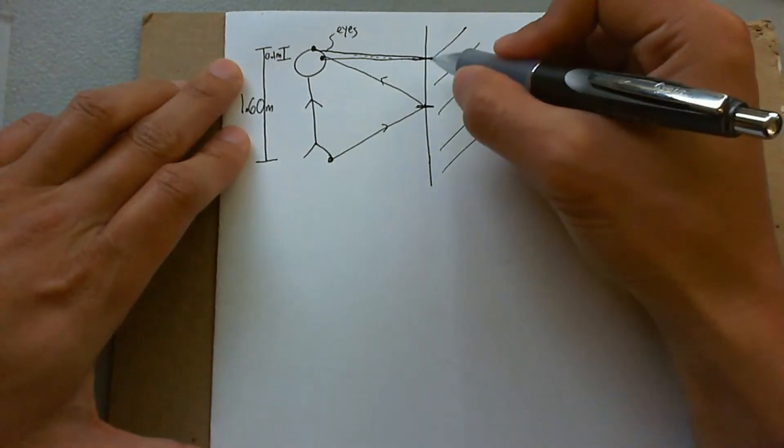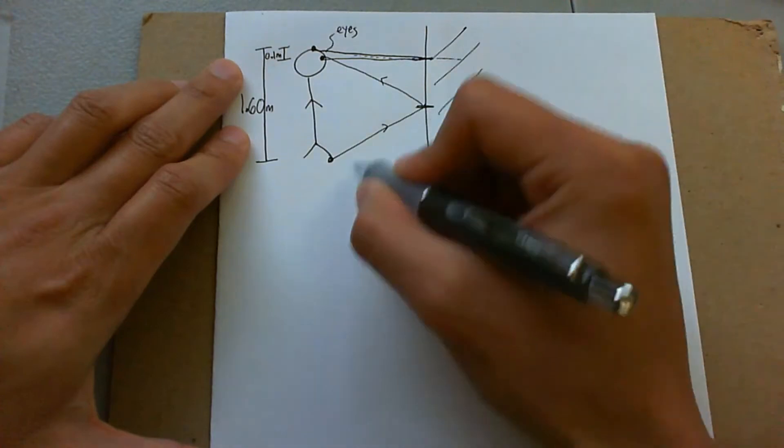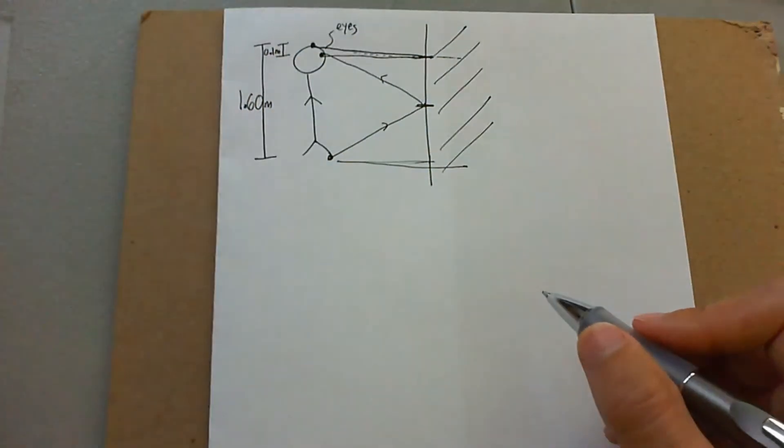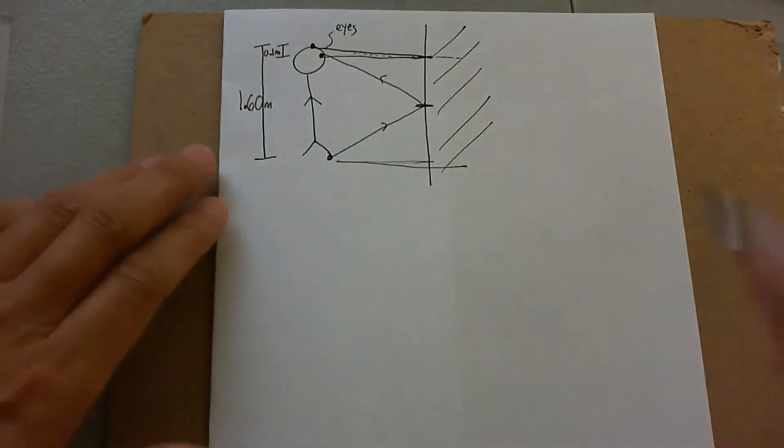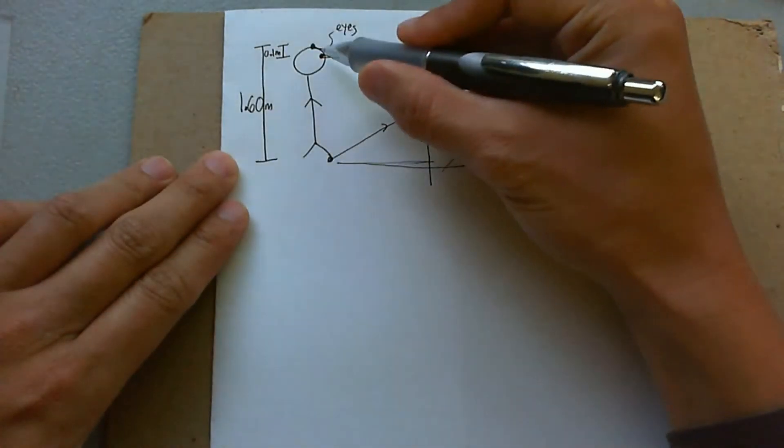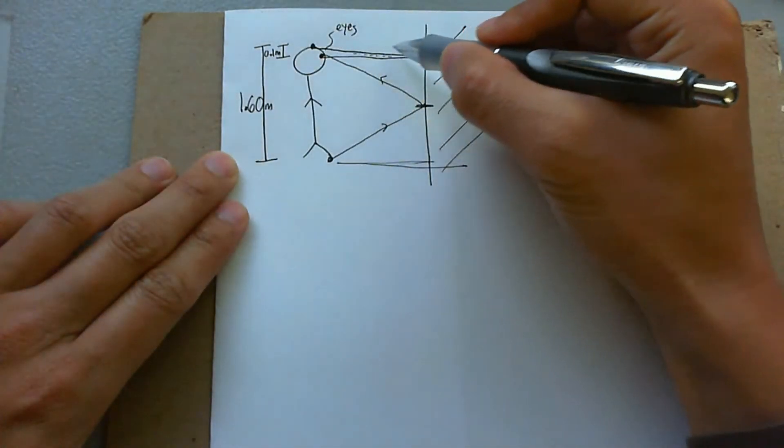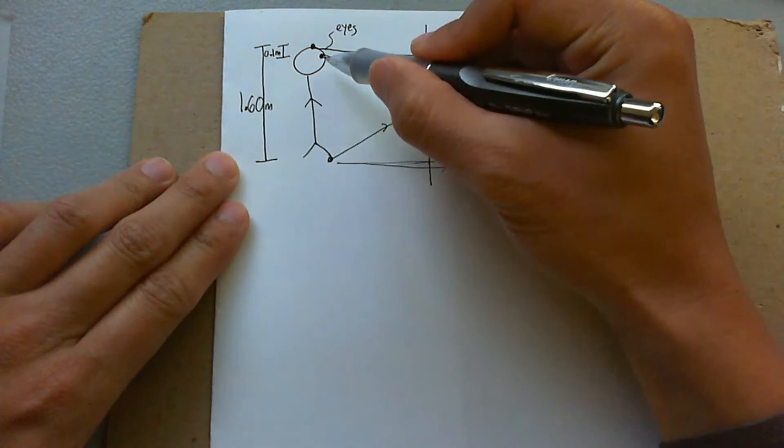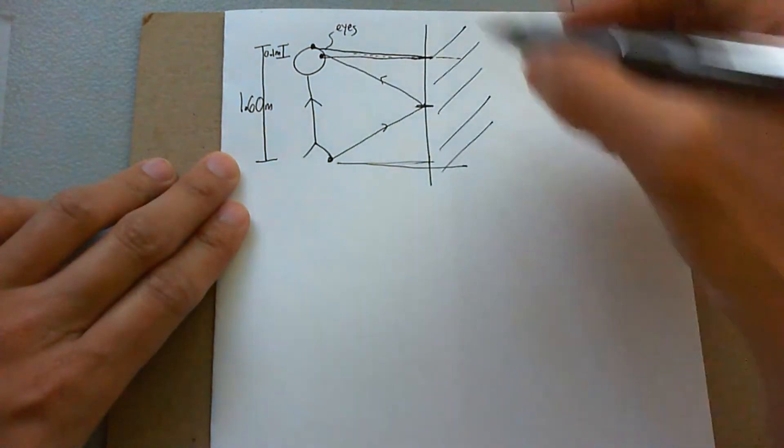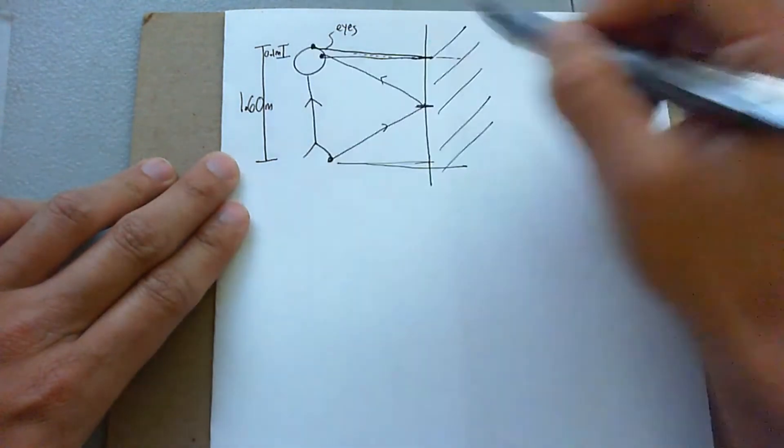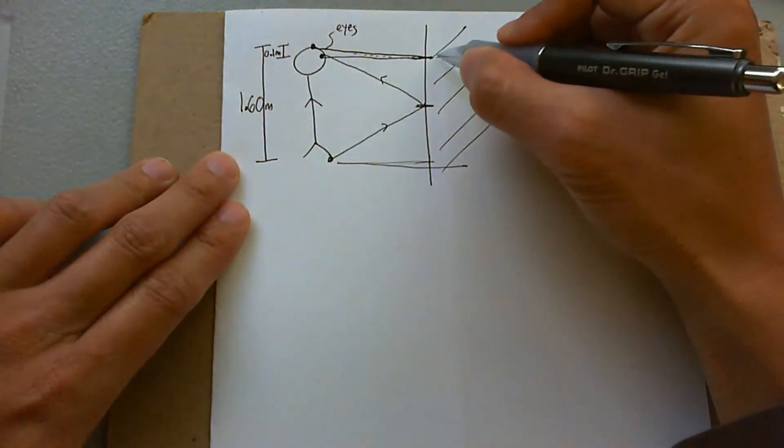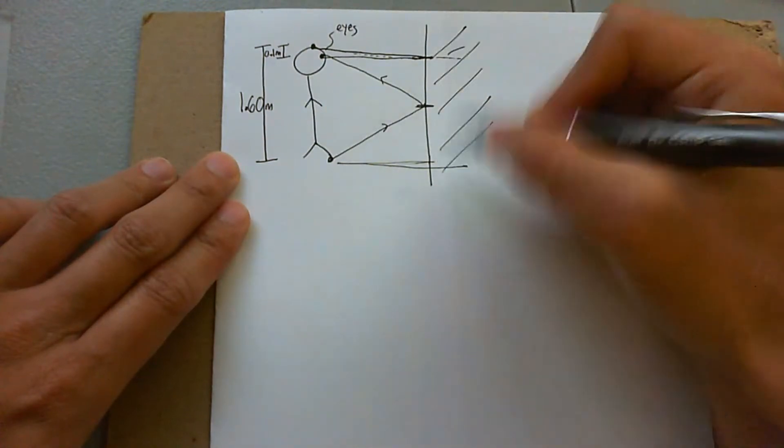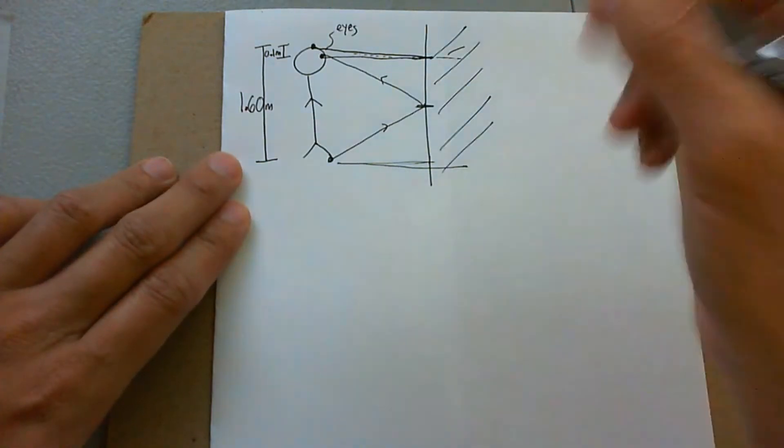Theoretically speaking, she will only need this much of a mirror this high off the ground in order to see her body. Since the light from the top of her head goes halfway down to her eyes and then the rest of the way to her eyes as it bounces back, that's going to be the measurement of 0.1 meters divided by two. This will be 0.05 meters from the top of her head.